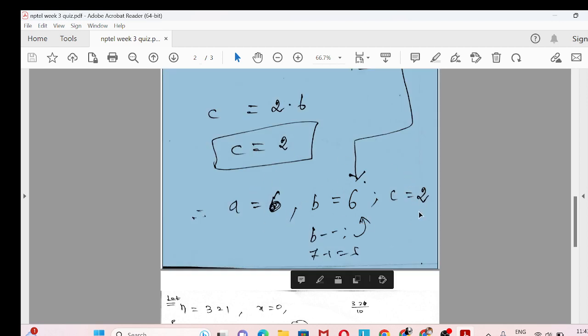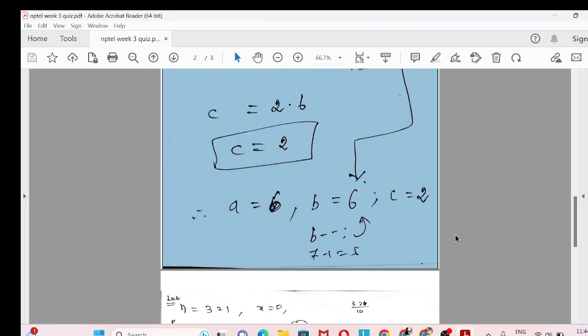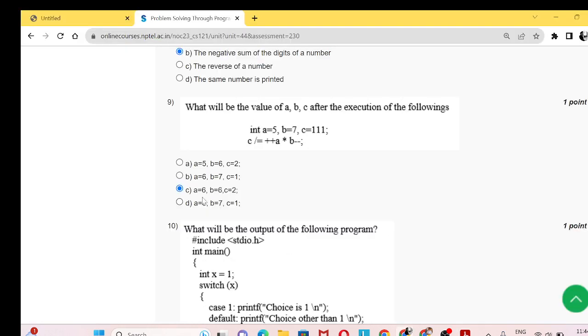So the answer is 6, 6, and 2. And if you confuse that, the value will be 6 7 2, because if you don't consider the post decrement, you will assume that it is 6 7 2.